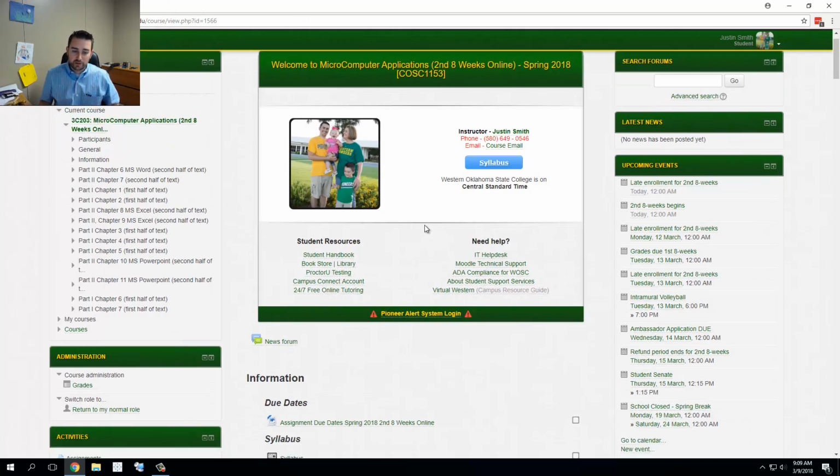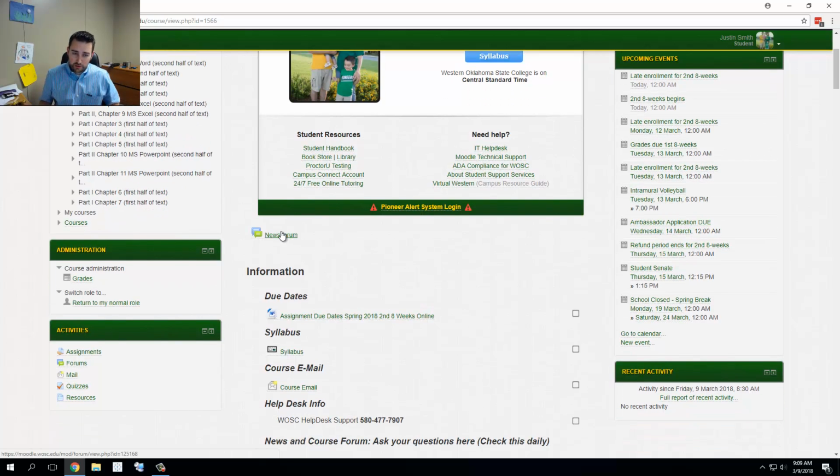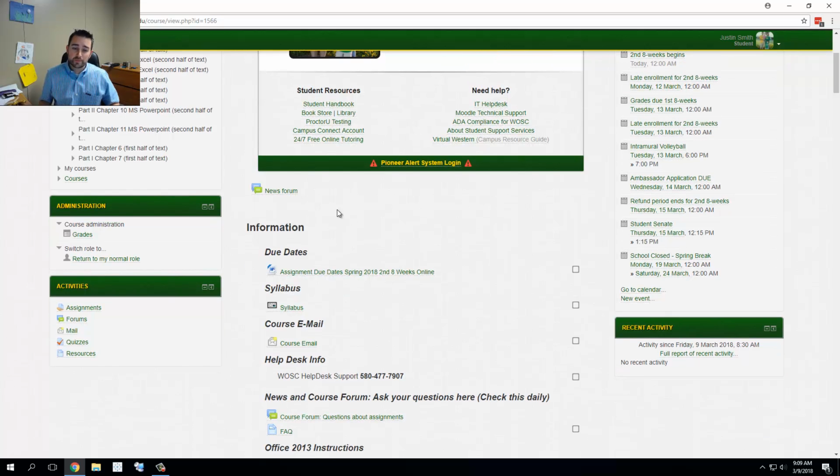Close that out and go back over here. As we scroll down the course, there's a news forum where I'll post general announcements and things like that. I usually record videos, but sometimes I'll just post a text message up there. Usually whenever I do that in the news forum, I'll go ahead and post it right here in the big center of the page, which is where you're probably seeing this video from, but then I'll keep a copy of it in the news forum so it emails out to your student email as well.